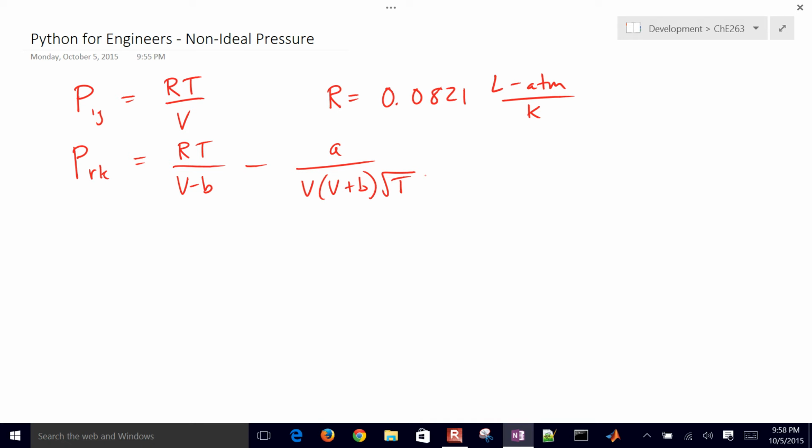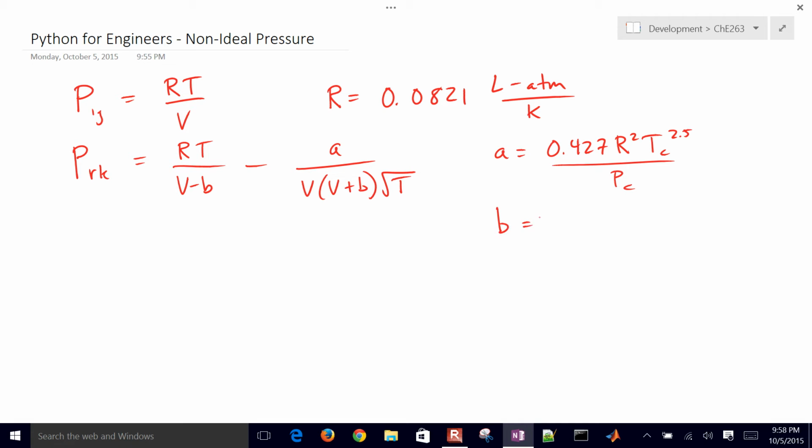So A is going to be equal to 0.427 times R squared, that's the universal gas constant, squared, and then I have a critical temperature to the 2.5 power, and then I divide that by the critical pressure.